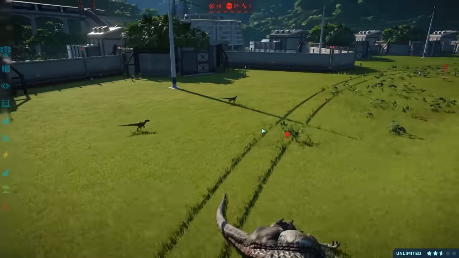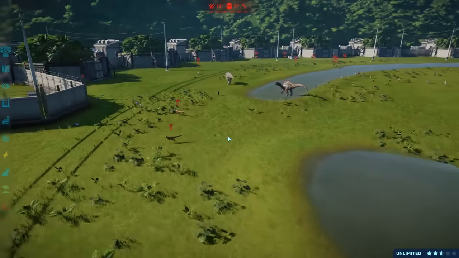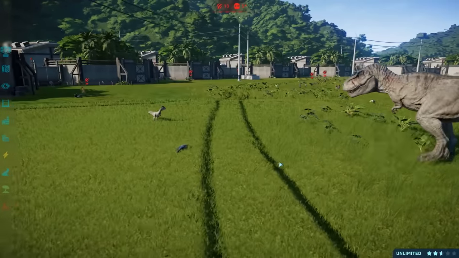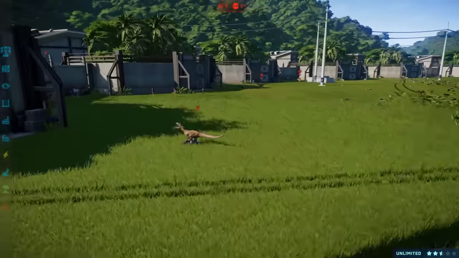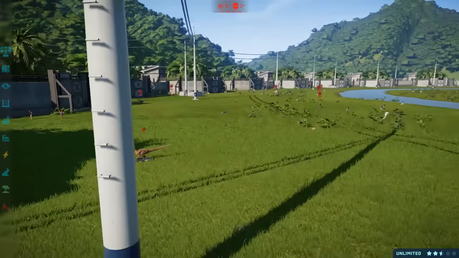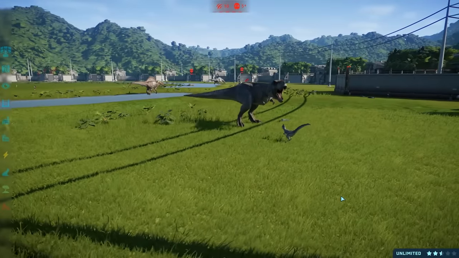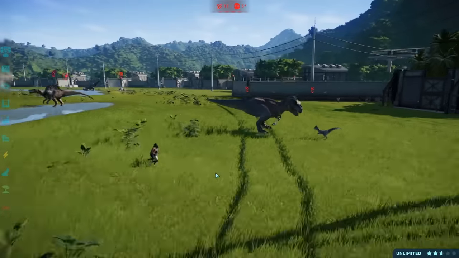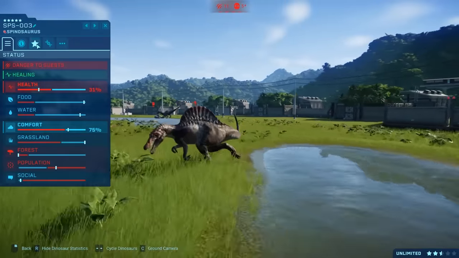The little raptors running around, eating everything. I love it. Oh, look at this. Are you two gonna fight? No, we just need all the little raptors to eat everything. We're doing well. Hey, this is a cute little fight. That dude's nuts. He's standing his ground. I feel like one of these spinos is eating a lot of guests.